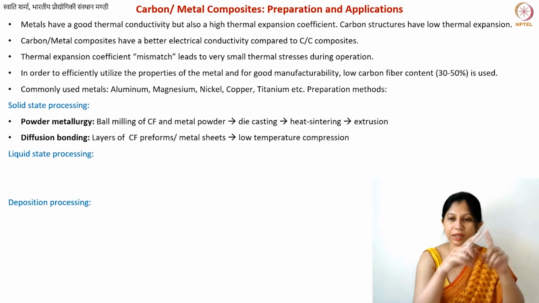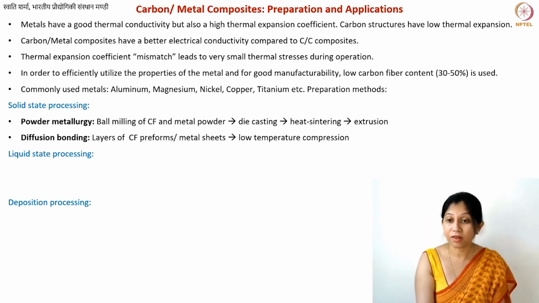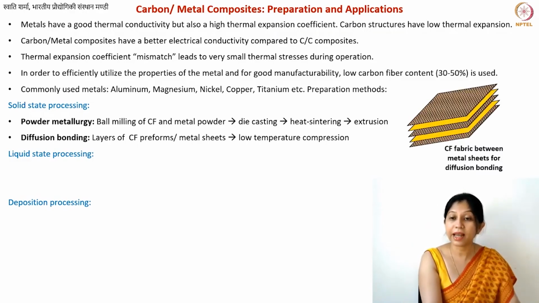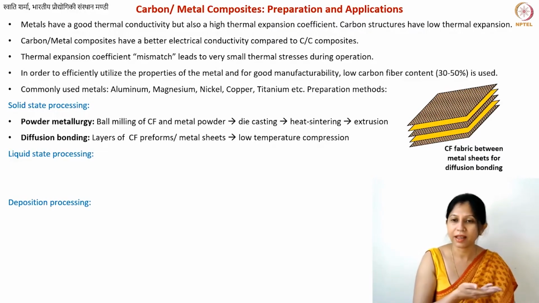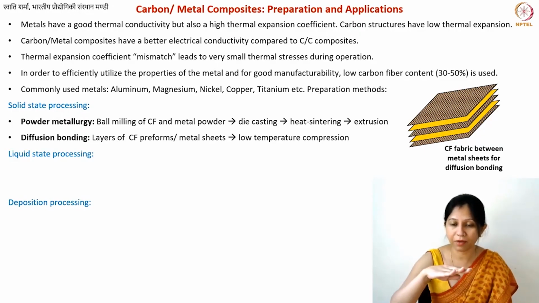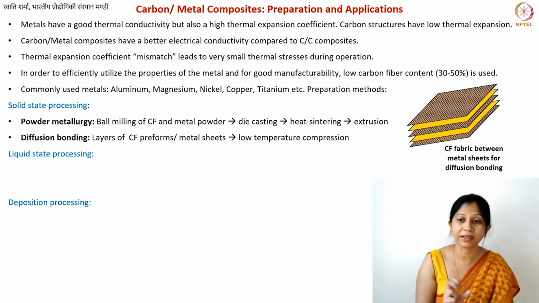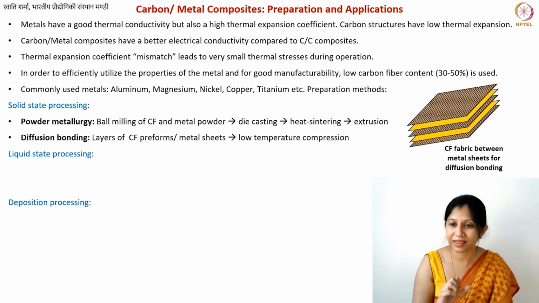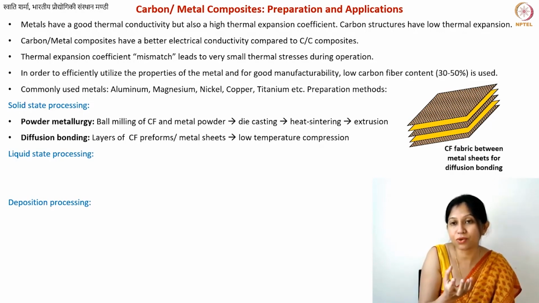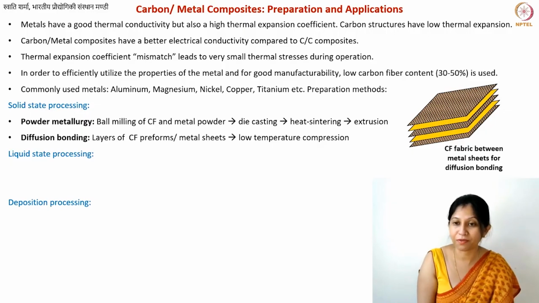But what you can do is you can just simply take these carbon fiber preforms or woven mats, and so here I have shown it in this picture. Then you can have metal sheets, thin sheets, foils of metal. So one foil, then one carbon preform, and then another foil, a sandwich structure that looks like this. Now afterwards, you can heat it slightly, but not to very high temperatures. You can heat it and compress it. So basically you want the metal to diffuse through the carbon fiber sheets or your fabric.